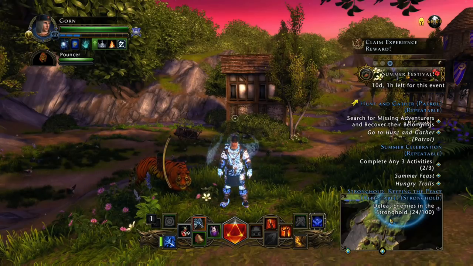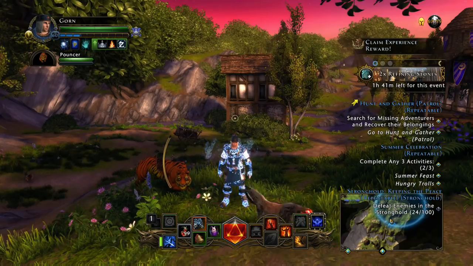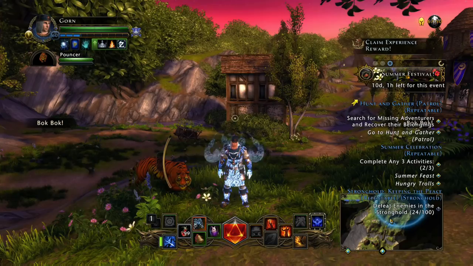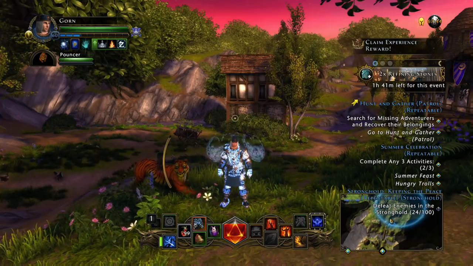So one of the biggest tips I can give you is to get your hands on everything you can that might have a refinement stone in it, anything that you can open. And you're going to want to save all of it till double refinement stones, the event. And then we're going to open everything for double refinement stones. That's what this video is all about. I'm going to show you guys how to get through it real quick.